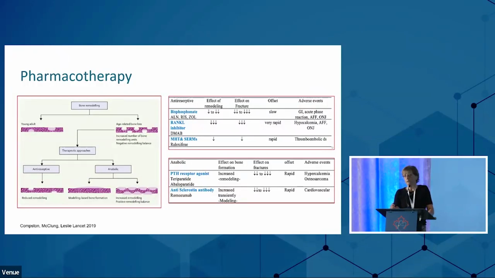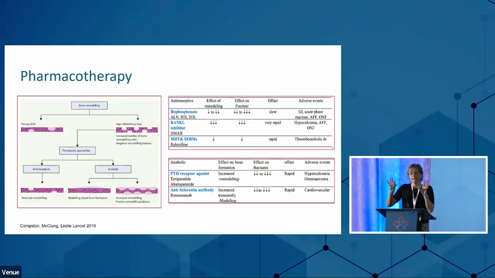In terms of treatment, there's really two families of medication. There are those that reduce bone loss and those that promote bone formation. So we have the anti-resorptive medications, which have been on the market for a long time: bisphosphonates, denosumab, and hormone replacement therapy, although they're not as potent as the two other categories. And then in terms of anabolic agents, we have two families of medications. The PTH receptor agonist, in Canada we only have teriparatide, and the anti-sclerostin antibody, which is romosozumab.